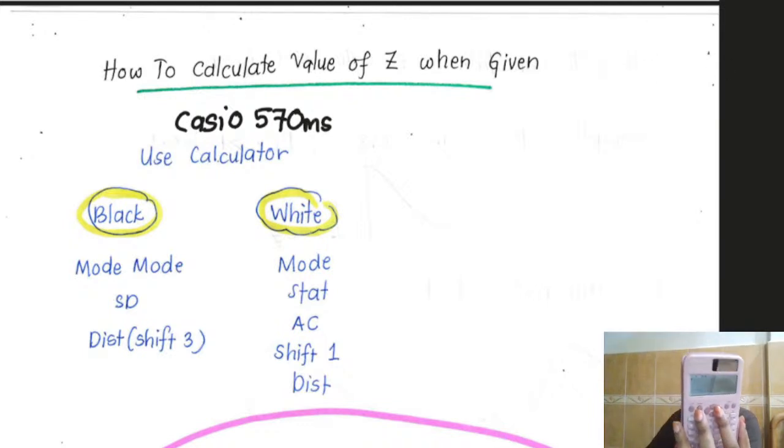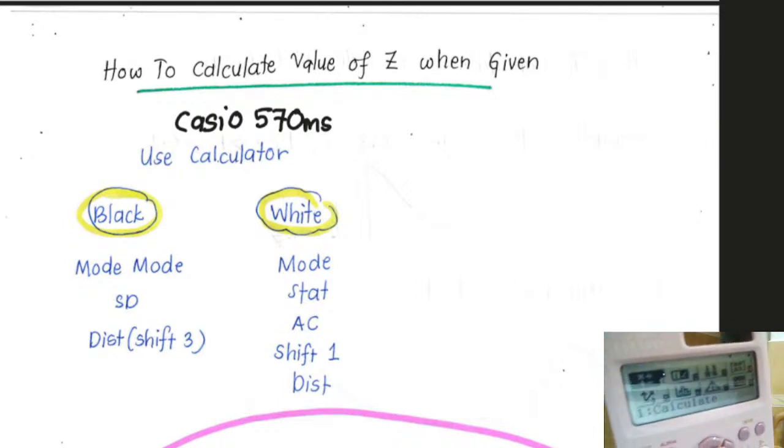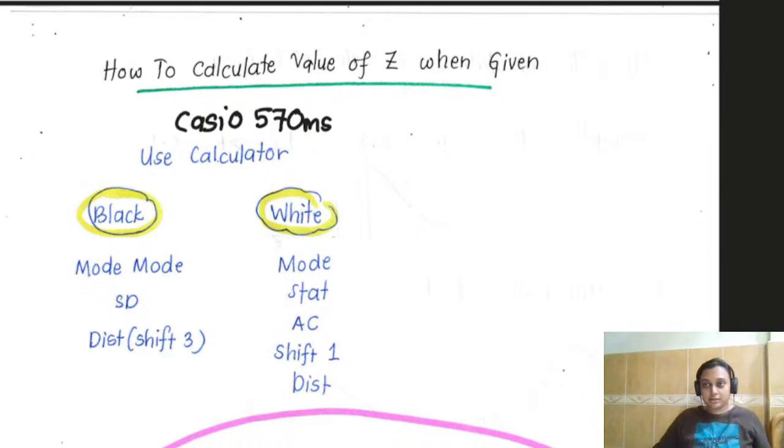I think most students, you all have the new one, right? The new one will look something like this. When I say something like this means when you tekan you can get this. If you can get this, it is a new calculator. The old calculator doesn't have this kind of advanced things. Okay, now got two calculators that I'm going to show you cara nak guna. Just pay attention according to your calculator.